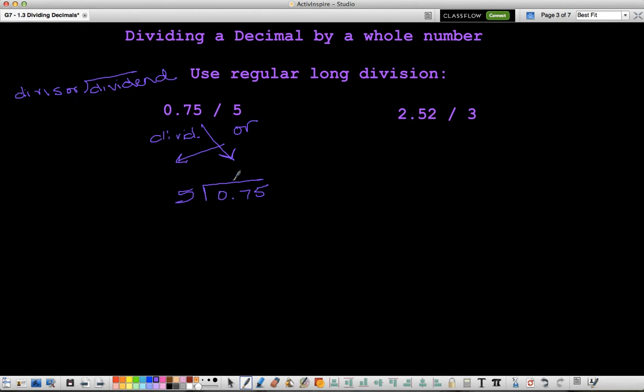Now to keep everything nice and lined up, typically what I'll do is I'll put up my boxes. So I'll put up the chairs. I'll already bring my decimal straight up since there's no moving of decimals when we're dividing by a whole number. So when the whole number is the divisor, we don't have to move decimals at all. But I do still bring my decimals straight up, and I may put boxes for each of my numbers.